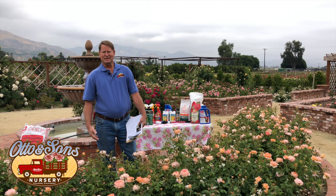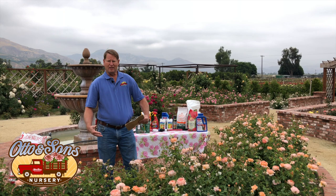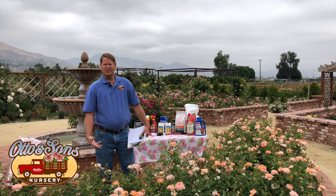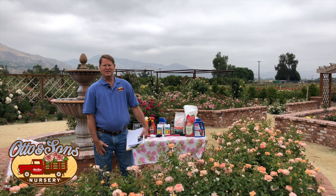The type of mulch depends more on your garden aesthetics. This bark is more for a formal-looking garden, more uniform. My garden at home is more eclectic, so chips work well there. I like wood because as it breaks down it feeds your soil, which feeds the microbiology, which feeds the roots with the nutrients the plant needs. I don't like plastic, rubber tires, or gravel — mainly because those don't break down. You want to be feeding your soil.